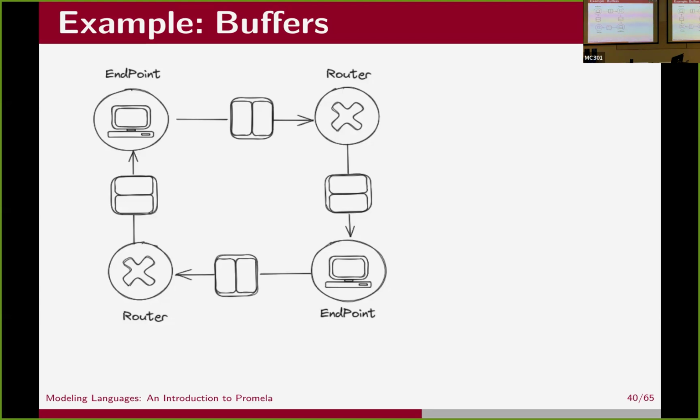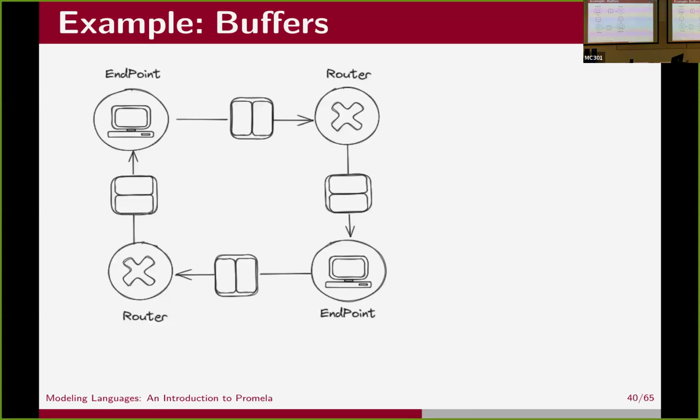As I said, if you remember, we had these channels being synchronous. So you had to have both processes talking at the same time. But if you want to reason about networks, for example, then this is very unrealistic. You're not going to wait until they're both handshaking and then send a message. In most cases, you want to have some endpoint send a message through a router to the other endpoint. And usually between these different nodes in the network, you're going to have buffers where you can store messages.